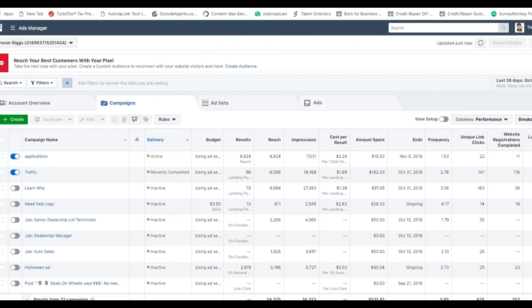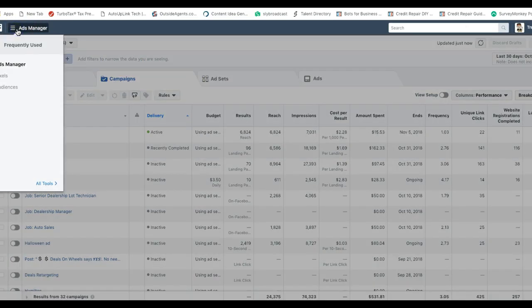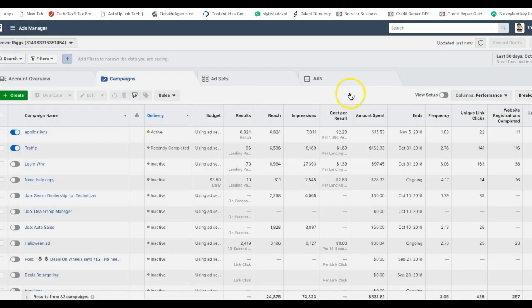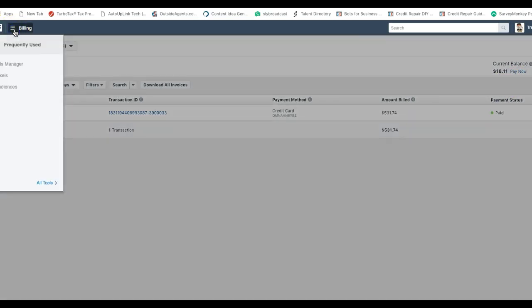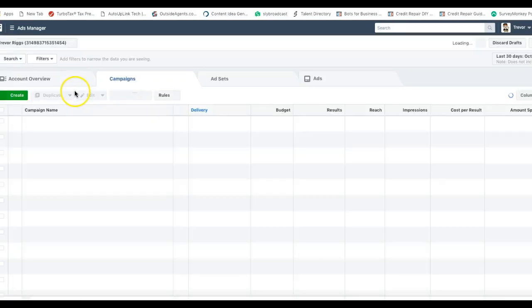So you can have all your credit cards and all that stuff, and that goes in right here in the billing. So make sure you're set up with that, and all that is set up right now. Okay. So once I know that my account is set up and I can bill my credit cards, I go here, I click on Ads Manager, and it will start on this very page right here.